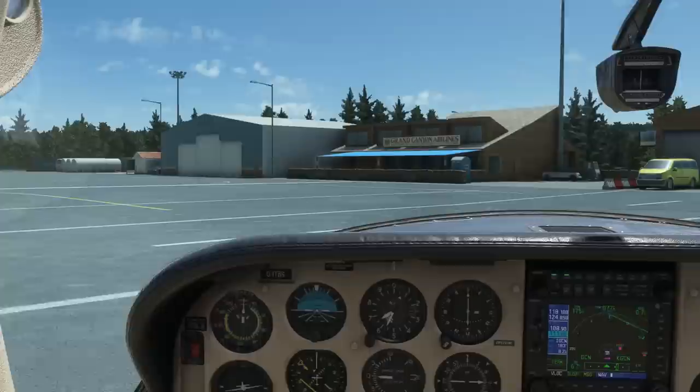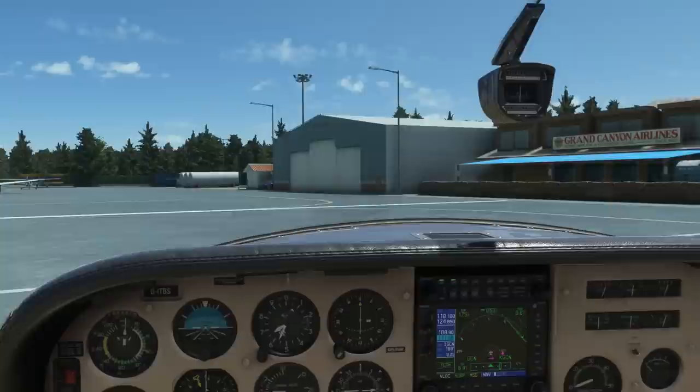So we'll just come past the Grand Canyon Airlines main building here. We'll go and get ourselves parked up in front of the Grand Canyon hangar.